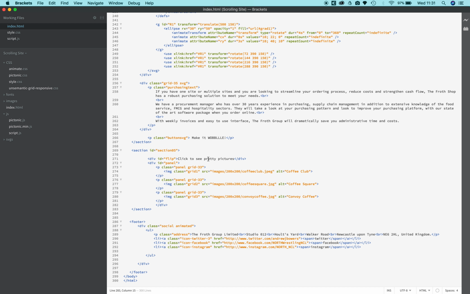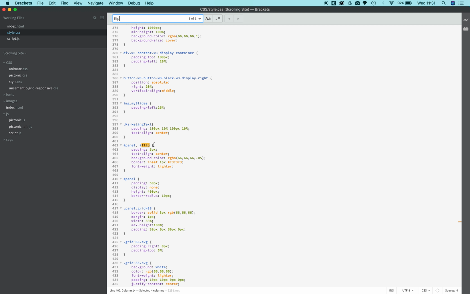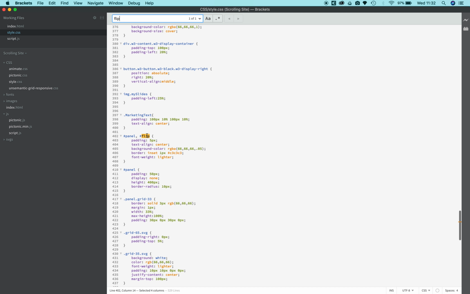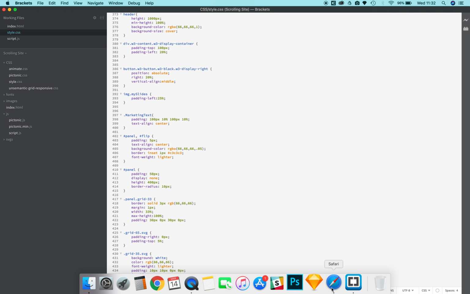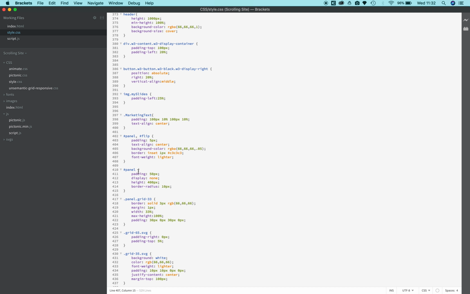Again, we've used some HTML to define the div here. When we then go into the style of our panel and flip sections, we've styled them in there to look like that. So you can see the background, the inset, you've got some rounded corners on there. The panel looks a little bit different to what the flip looks like. It's 50 pixels wide, and the panel is 400 pixels in height.